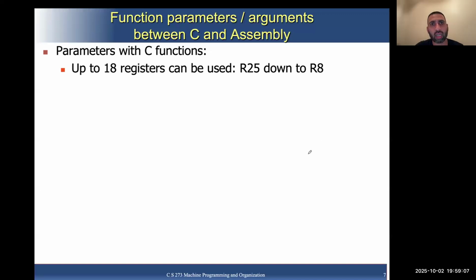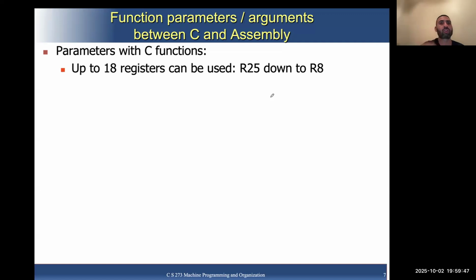So the question is how we can pass the function parameters or arguments between C and assembly. Let's say you are writing a program, and you have a function A, which is written in C language, and you have a function B, which is written in assembly language. And A is calling B. So when function A is calling B, it needs to pass some parameter to function B, which is written in assembly language. Now we know how parameters are passed in higher level languages, but how are the parameters passed from a function A written in a higher level language to a function B written in assembly language?